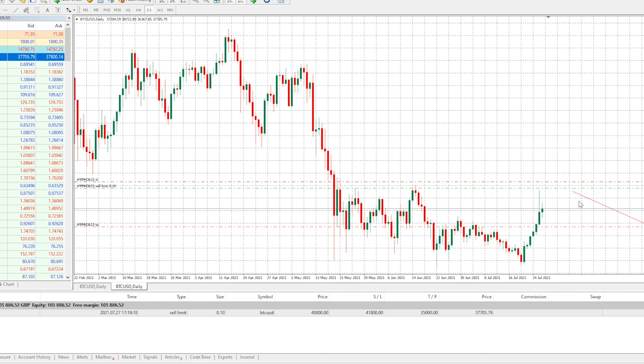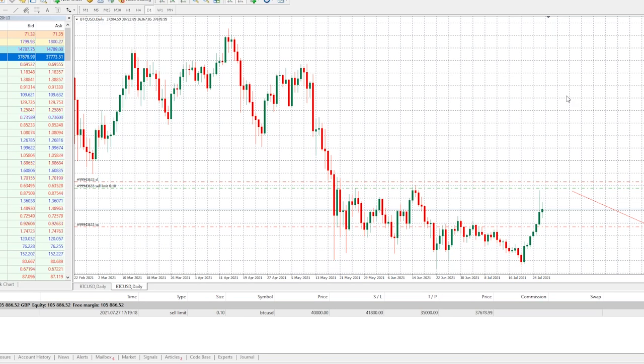And so the sell limit would sell if it gets near the resistance. And your take profit then is somewhere down here before the 30,000 support level. If you believe it would be a huge correction all the way back down to the support, then your take profit you would drag down a bit further. Okay, so that's a setup.